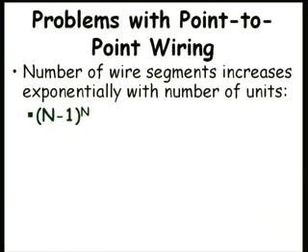Yeah. So, each component needs to be connected with a wire to n minus 1 other units, and there are n such units. So, n minus 1 into n minus 1, n such multiplications, which leads to n minus 1 to the power n number of wires. Just see, it has risen exponentially, and that too really fast.